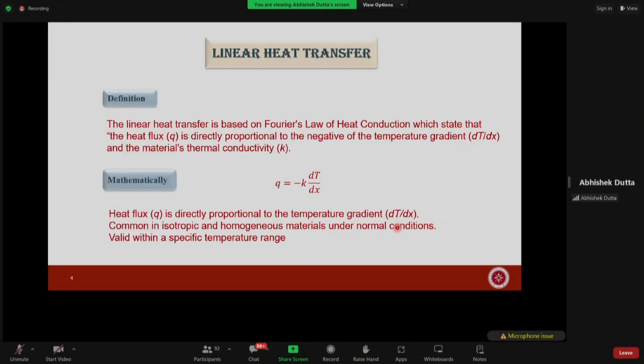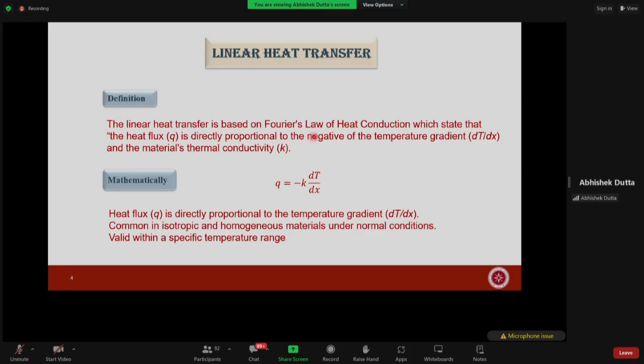So now we come to the very standard definitions and mathematical expressions about the two aspects of heat transfer. I don't know if your teachers have told you this in your classes already, or you might have also seen it in books and so on. Heat transfer can be divided into two aspects: the linear heat transfer and the non-linear heat transfer. So let us first look into the linear heat transfer. We have not got into the conjugated heat transfer yet. We are only looking at the linear heat transfer as of now.